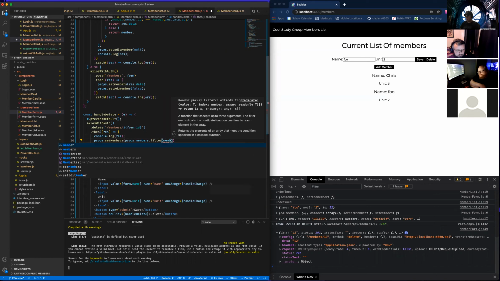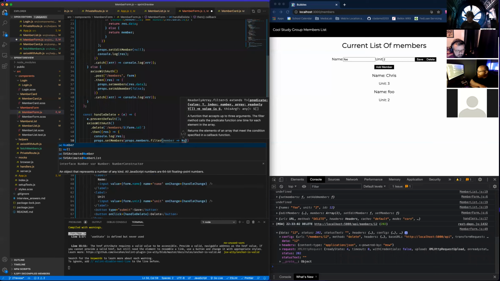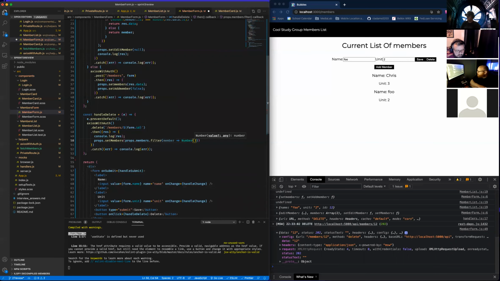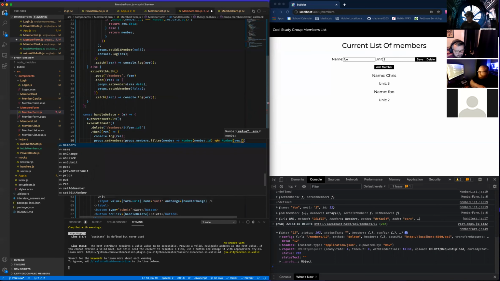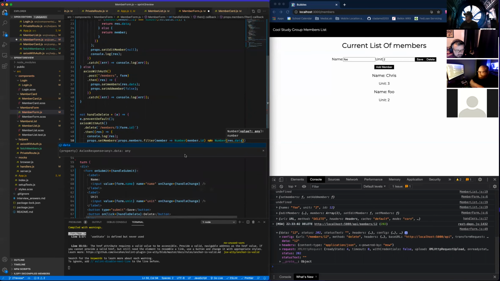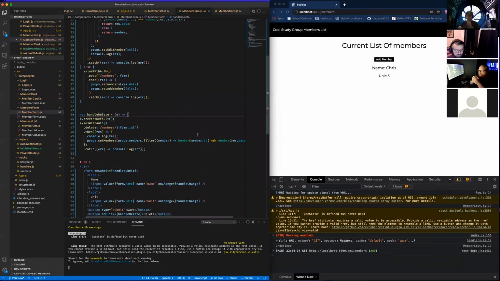And we're going to say for each member, this is like a quick one-liner, member.id does not equal number response.data. Yeah, response.data is that. So it's going to return every object it finds in that array that doesn't equal the ID that we just removed. Does that make sense? Anybody got any questions?